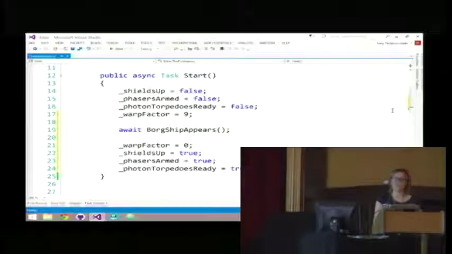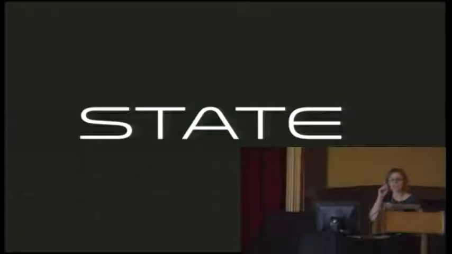So any time that we have values like this, variables which we can change through time, be mutated through time, we have state. And that was a really trivial example of state. There were 4 mutable variables, 4 individual states, and each of those permutations makes up a new state of the starship.